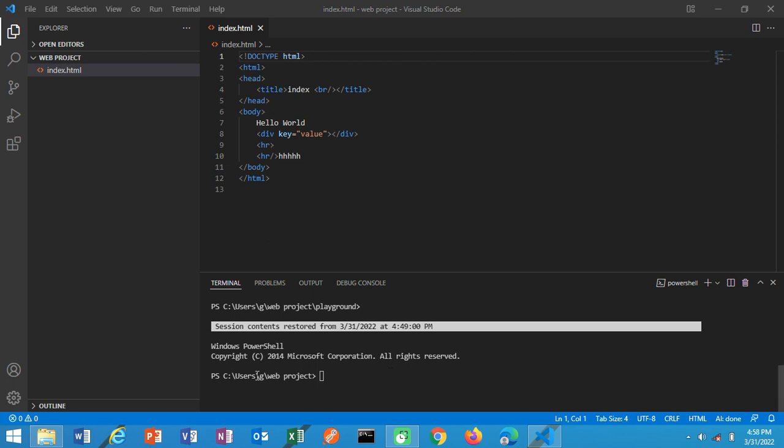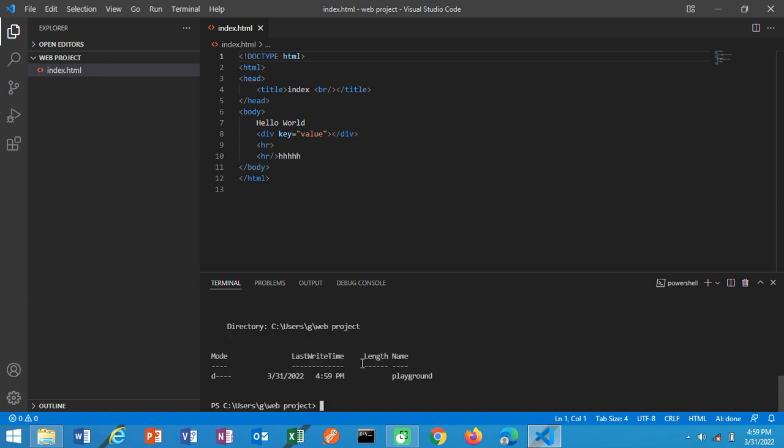I will create a playground folder for the tutorial so that you can always reference everything I've taught. Let's create a folder. So you can click on this folder icon, but I won't be creating the folder from here. I'll be creating it from the terminal. To do that, just type in mkdir, make directory, then the playground folder. Then press enter key on your keyboard. The folder has been created.